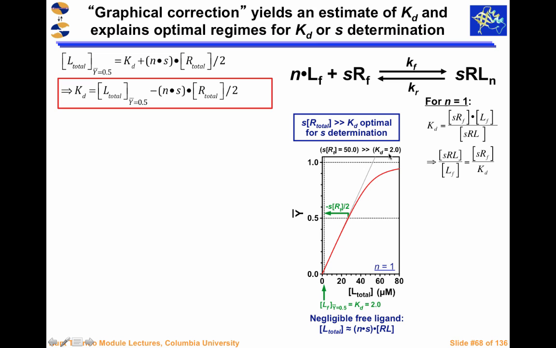So I think one thing it's always worth doing is considering things qualitatively. What happens when SRT is much greater than KD? Well, we talked about earlier how KD was the normalizer or metric for the binding experiment, right? When free ligand is equal to KD, you get 50% saturation. Total ligand is always going to be bigger than free ligand, right? So to get 50% saturation, we're always going to need total ligand to be greater than KD, right? So when total ligand gets very large, when total receptor gets very large, what happens, right?